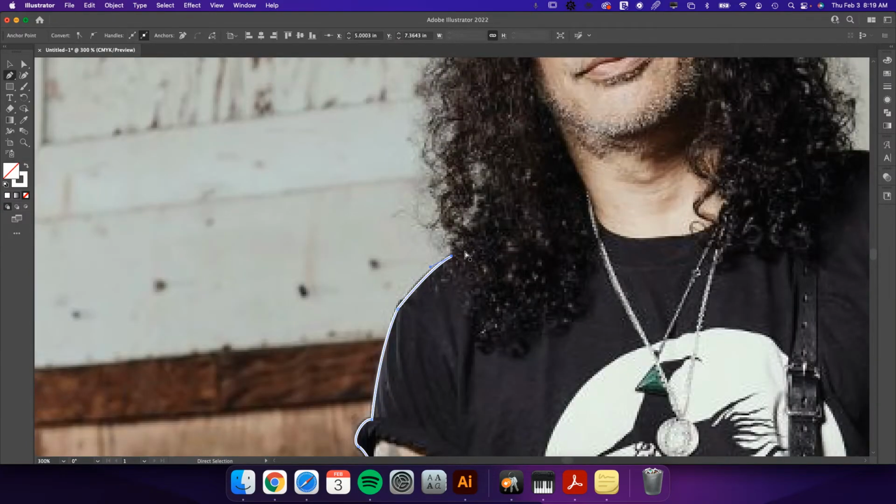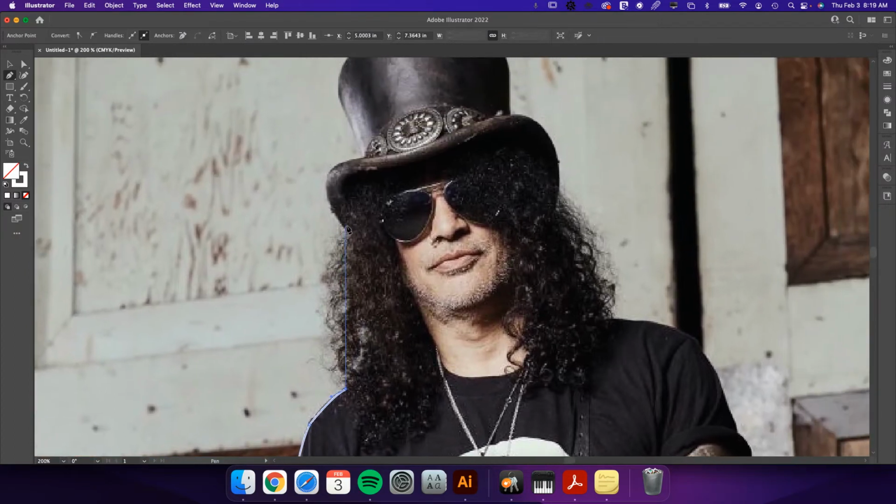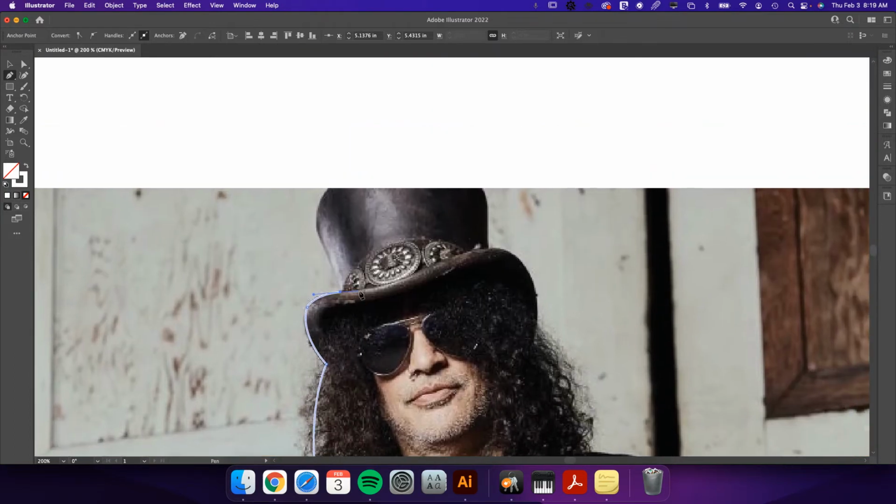You could get really intricate with hair. Hair is really hard when using the pen tool, but for this video, I'm just going to roughly get the edge of his hair. I'm just repeating that same step over and over again. Clicking, dragging, stopping the point if I need to. Sometimes you don't need to.